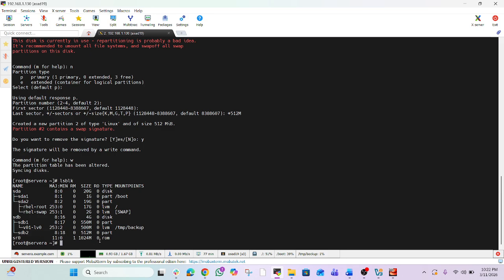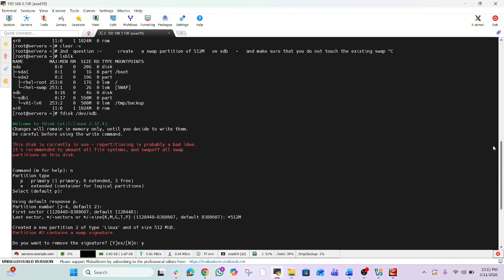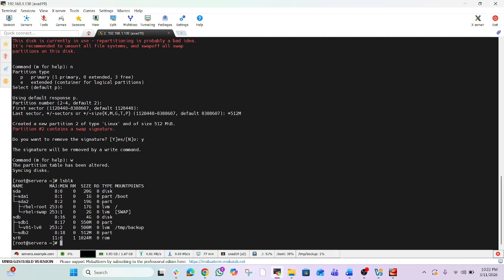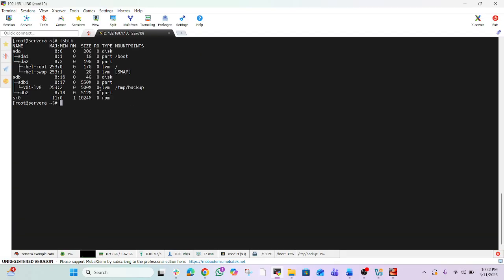So first thing, look at the question. The question was to create a swap partition of 512M on SDB. I've got the partition of 512M.